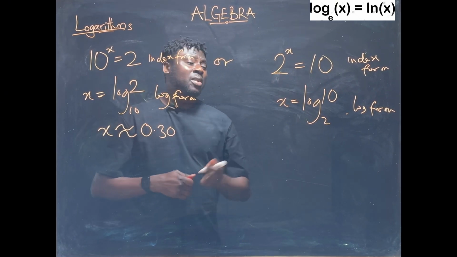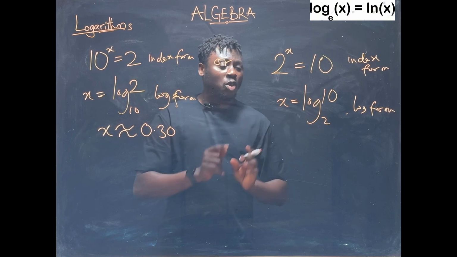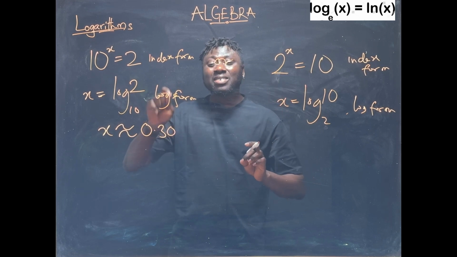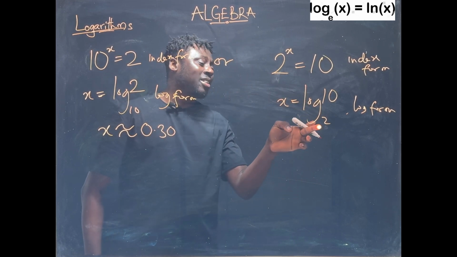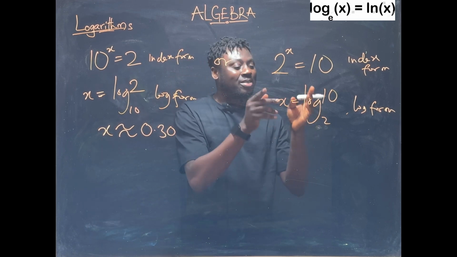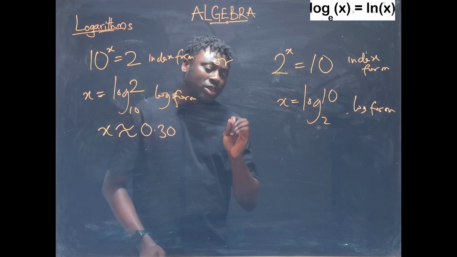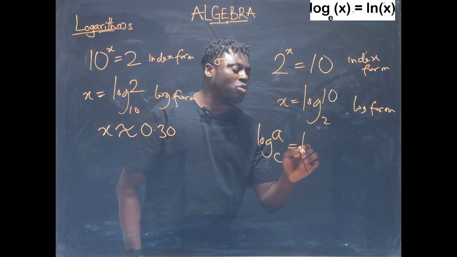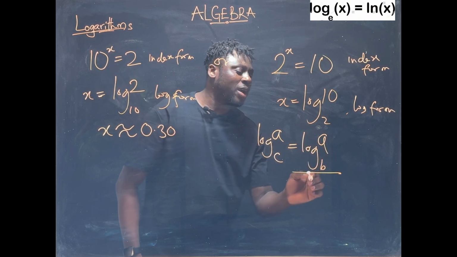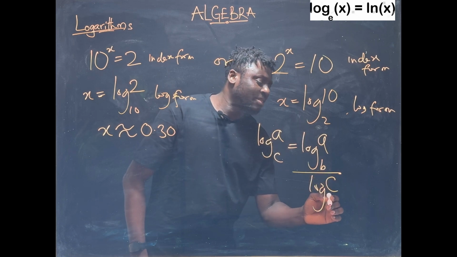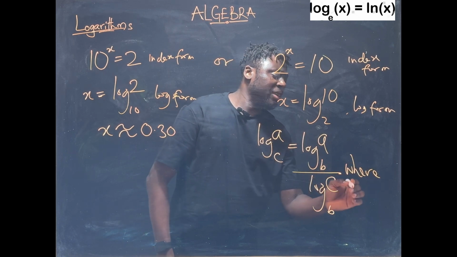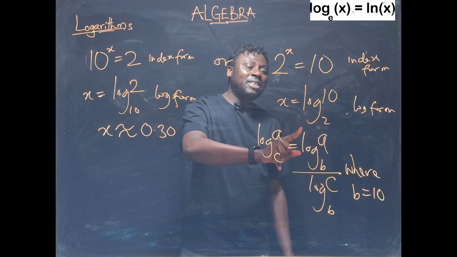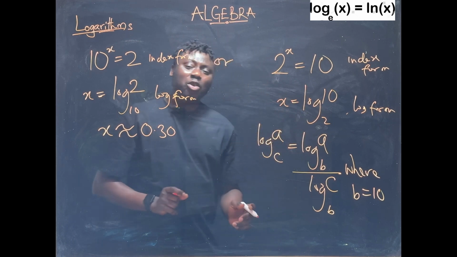And for this, we have to consider one of the laws of logarithm, because this is in base 2, this is in base 10. A log in base 10 is the standard logarithm. So this is not a standard logarithm, so we have to convert this to a standard logarithm in base 10. There's a particular law of logarithm that says log a base c is equal to log a base b divided by log c base b, where b is equal to 10. So this law can be applicable to this, and it will give us an answer without using a calculator.